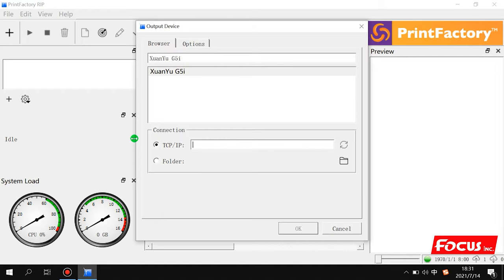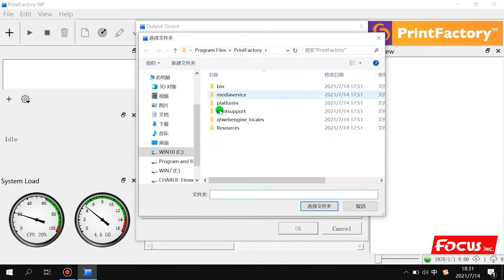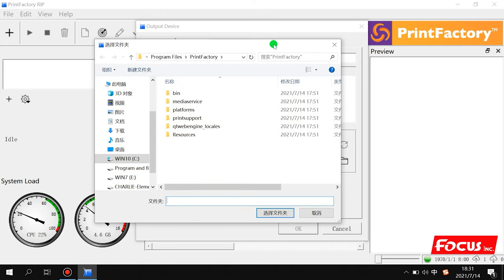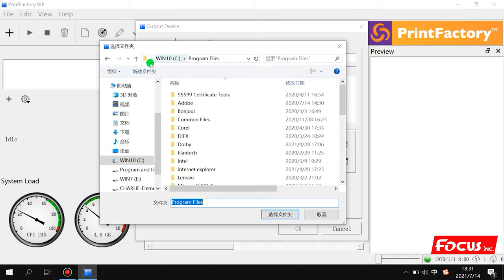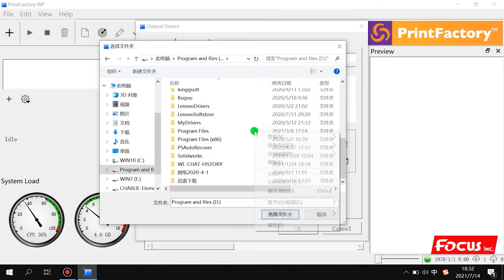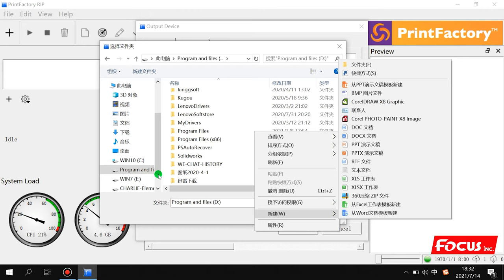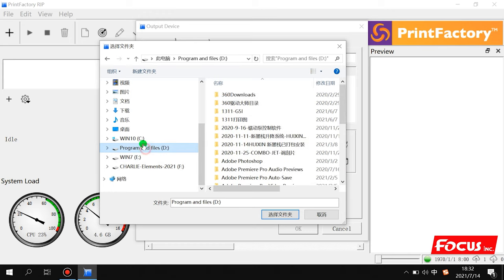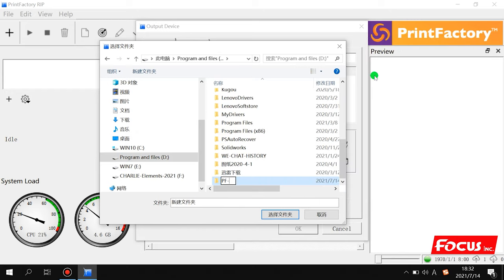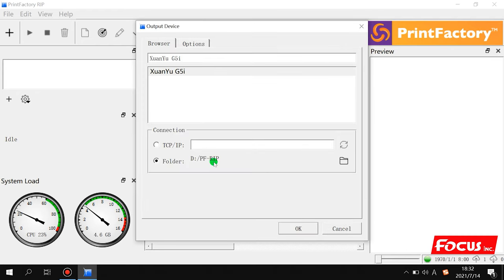And we need to do some settings step by step. First we need to set up the output device. So we choose folder and select it. This folder is used to back up and store the files after RIP. We can choose disk C or D, whichever has bigger memory. It's better to set up on D. So we set it up as PF plus RIP, and then we choose this folder as the output device folder after RIP.